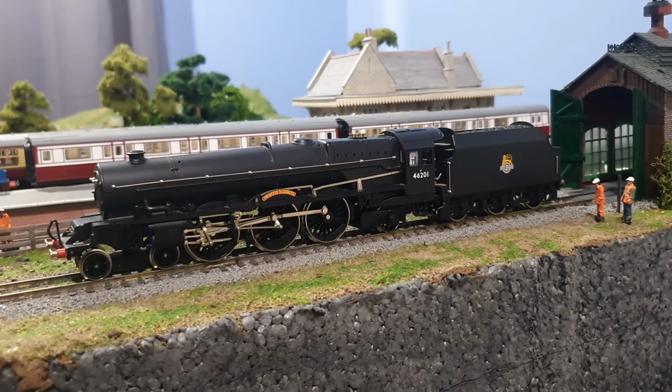So the polarity is clearly wrong. Looks like there's been some jiggery faffery going on. So I think we've got a bit of a wiring issue and a bit of a pickup issue. So we'll get this into the shed and see if we can sort it out.